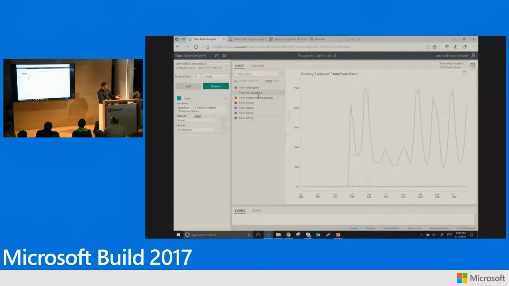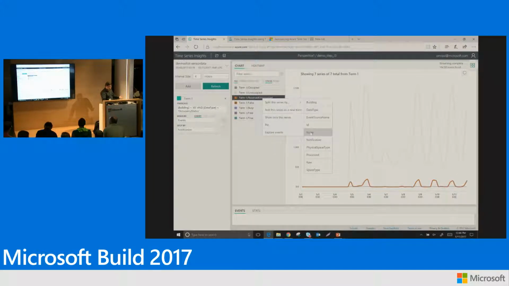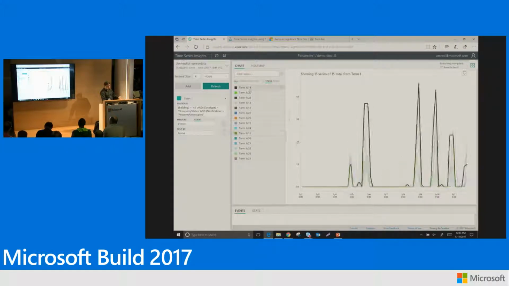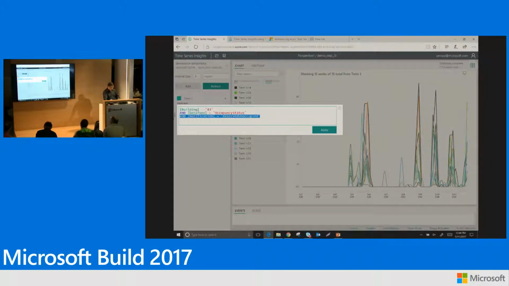So as part of occupancy, I am looking for occupied, unoccupied, reserved occupied, and so on. Sometimes reserved occupied is my best bet, because somebody reserved it and right now it is unoccupied. So I can just say, show me all this type of room, and I can just jump into those rooms. So right now, room number 14 in building 43 is empty, but it's blocked by somebody. You can go and grab it. So that's another thing. This is still the trends or the line chart. What we have, another interesting thing, is called a heat map.